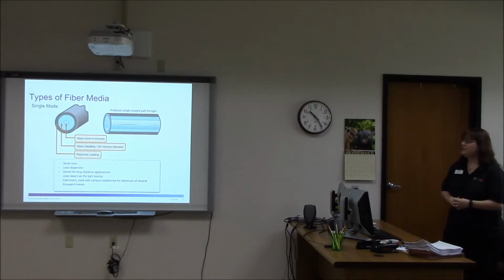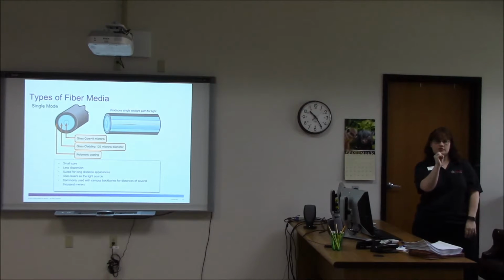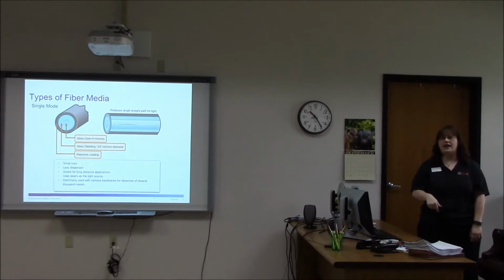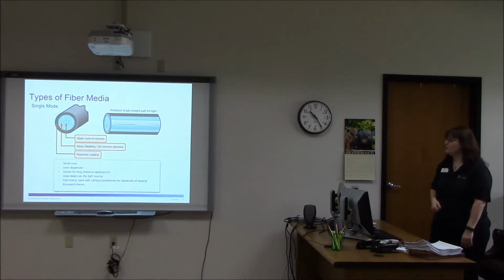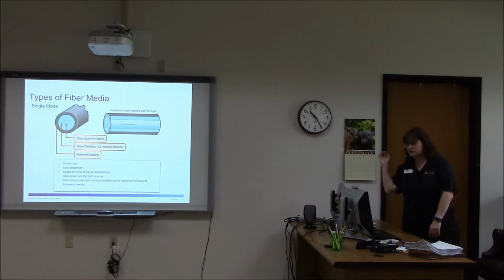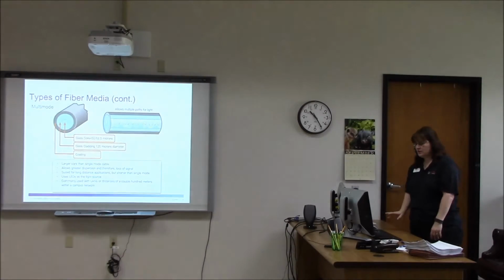There's two kinds of fiber optic media. There's the single mode fiber, which the core is really small. There's less dispersion. So think about a paper towel tube that's got a reflective mirror inside of it. In this case, it's a really, really small tube. So since it's small, the light doesn't have a lot of places to bounce around and refract and reflect inside of it. So it tends to go further. That's why single mode goes further. Now, it has a straight single path of light, so it can go for miles and miles.